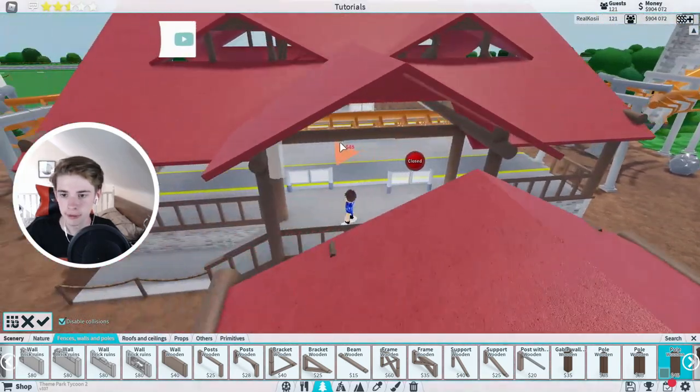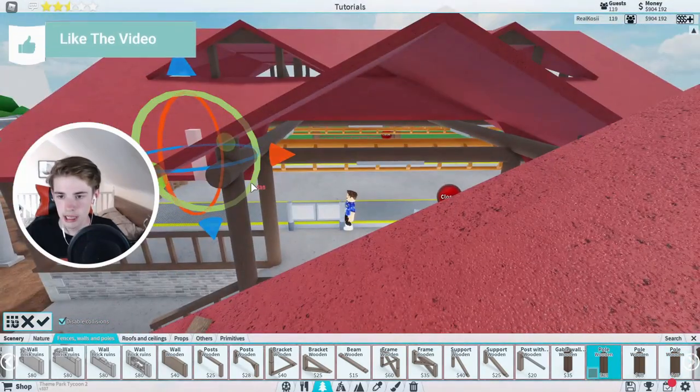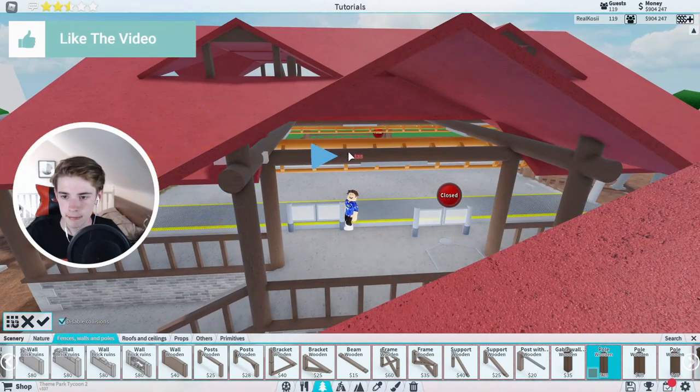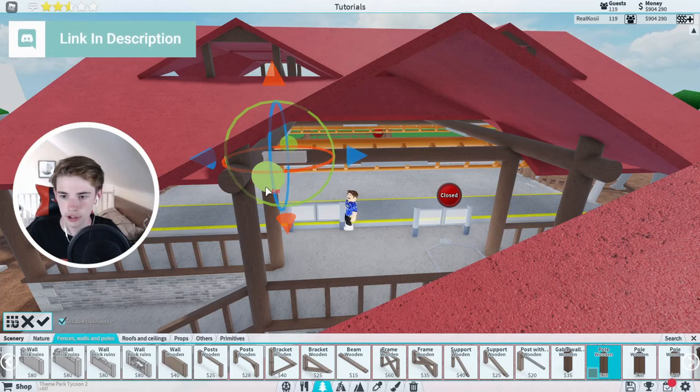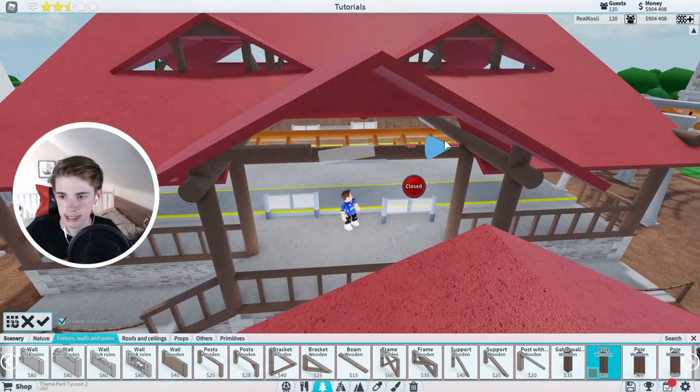There you go. You can see it's three quarters from the original. And then we're going to go to a normal one like so, and bring that across. Of course, we need to line that up like so, bring that up. And then we're just going to do this like this.